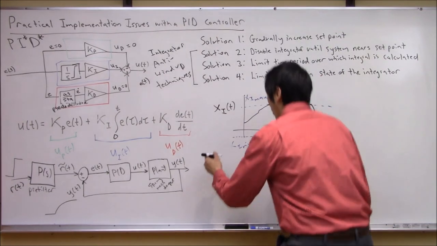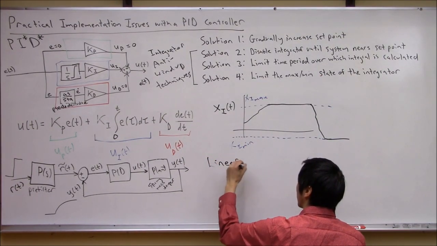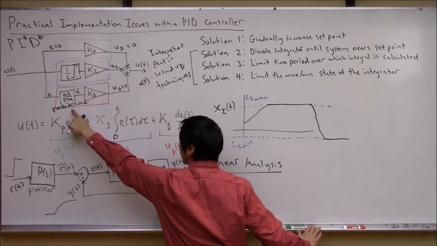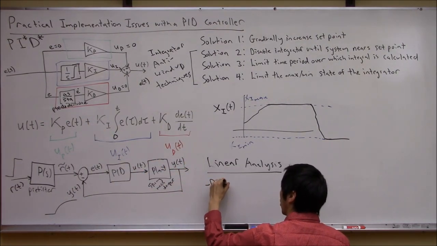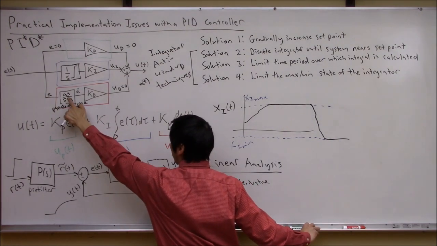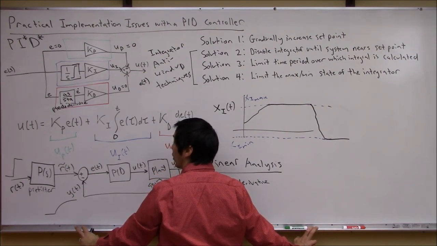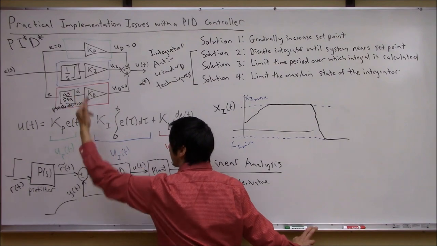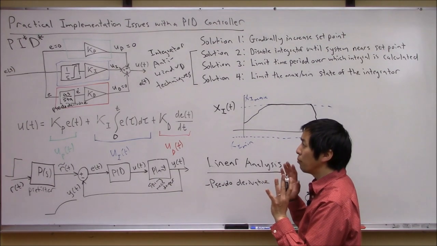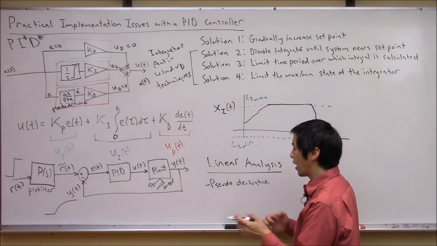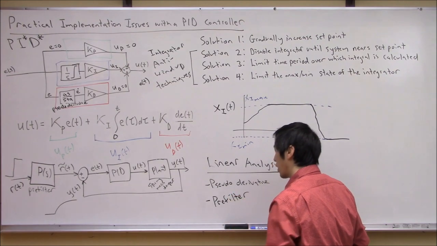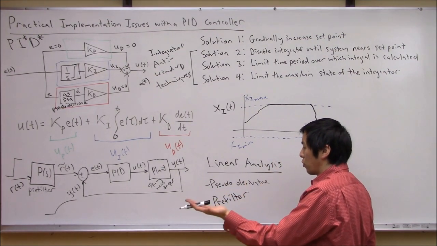So the things that are allowed for linear analysis, right? Let's talk about this. So this pseudo derivative is totally fine. The pseudo derivative is still linear, right? Because you look at this thing, it's basically, like we said, a differentiator followed by a low pass filter. It's basically a linear transfer function. So you introduce a pseudo derivative, you don't break linearity, right? There are still poles associated with the entire system, and we're all still fine. What else? This pre-filter, right? The pre-filter is also fine. You add a pre-filter, as long as it's a linear pre-filter, we're still great, okay?